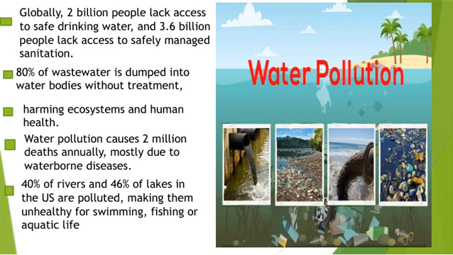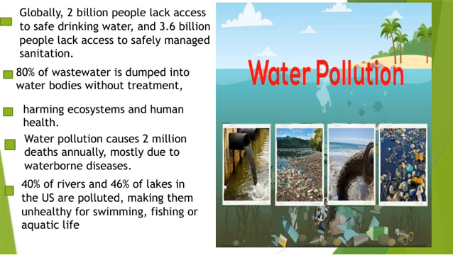As we look at the global picture, it's startling to realize that around 2 billion people still don't have access to safe drinking water. That's a huge number, and it highlights the ongoing challenges many communities face. Similarly, over 3.6 billion people lack access to safely managed sanitation services, which is essential for health and dignity.